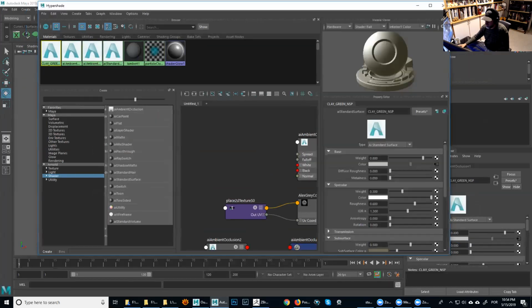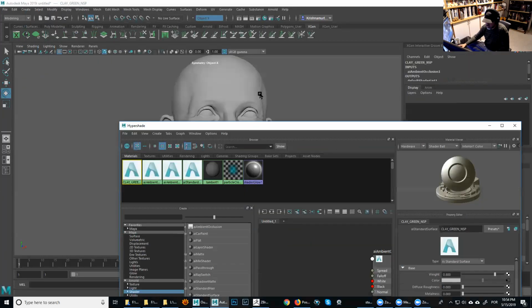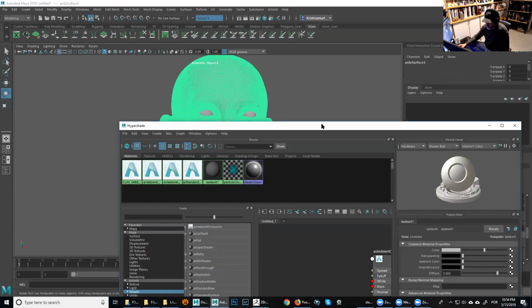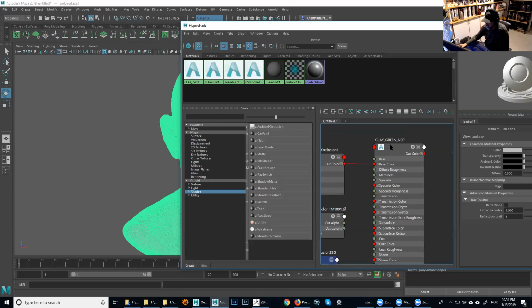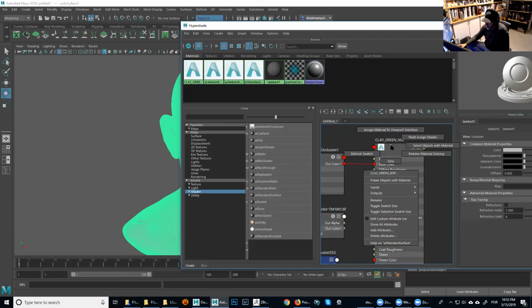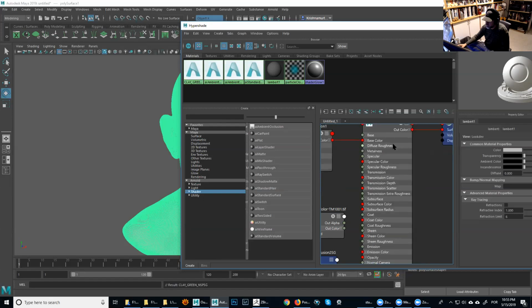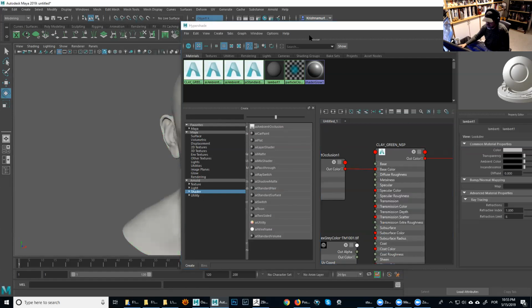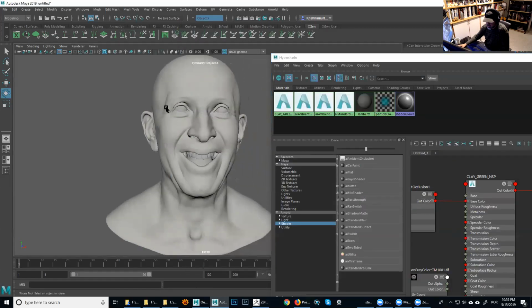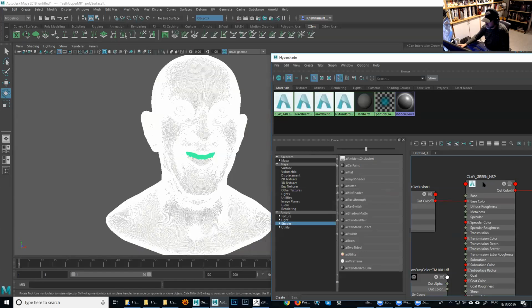And now how you assign this shader to the object. You click the object in the viewport, then click your main shader, right click, and say assign material to viewport selection. Or you can drag and drop to the viewport as well, it works. In this case, that's what I'm going to do. And since I'm going to do this for all the objects, let me just assign straight away to everything.